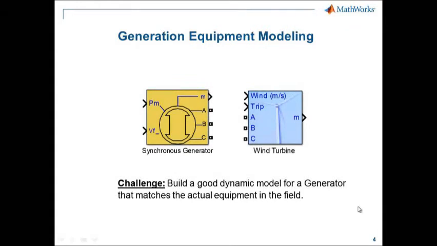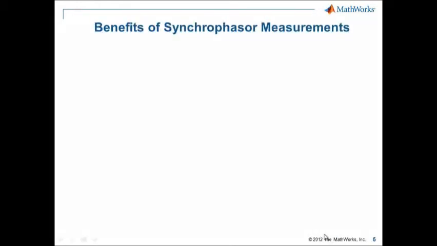So let's move on to the heart of this presentation, which is the synchrophasor measurements and their benefits in performing model calibration. These synchrophasors or phasor measurement units, these are the measurement devices that are located on various parts in the electric grid, and they provide you with phasor measurements. That's the magnitude and the angle and even the frequency of electrical conditions on the network. So you can get magnitude and phase angle of voltages or magnitude and phase angle of currents at various different parts in the electrical network.